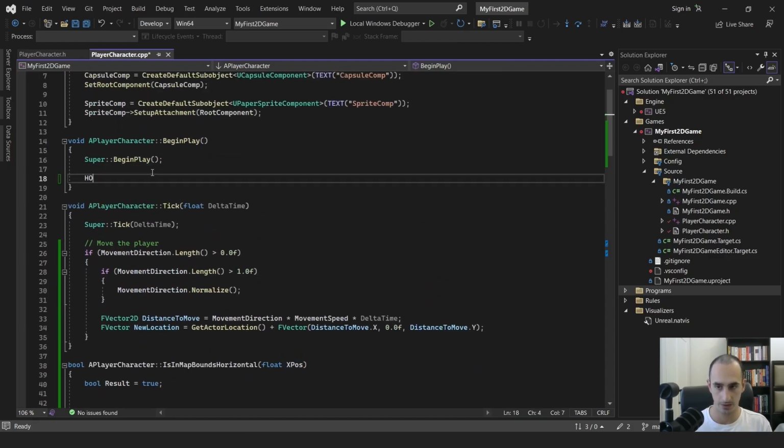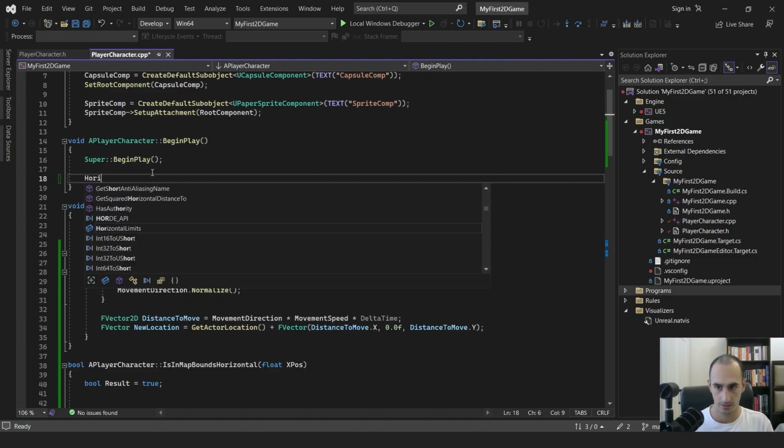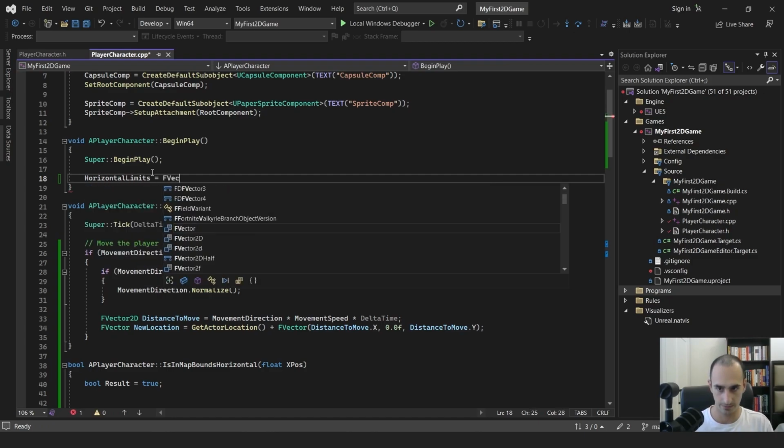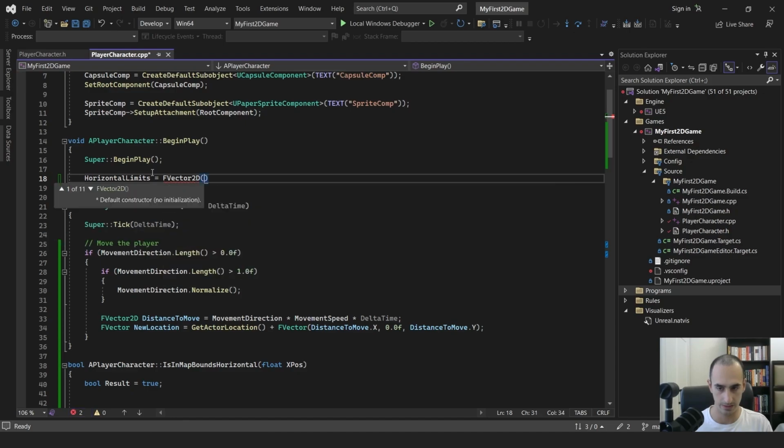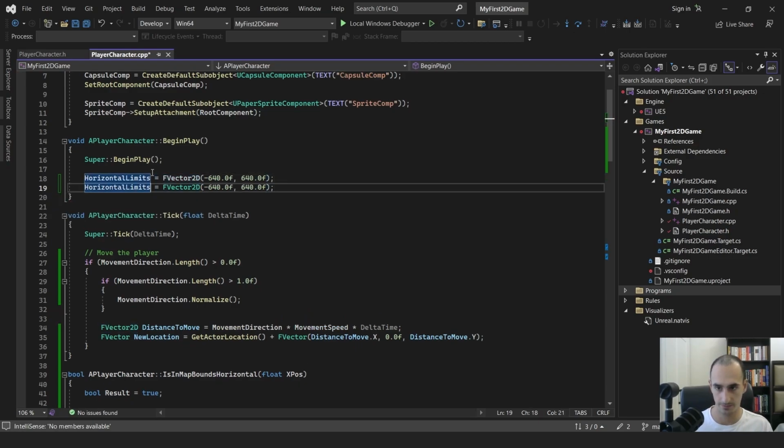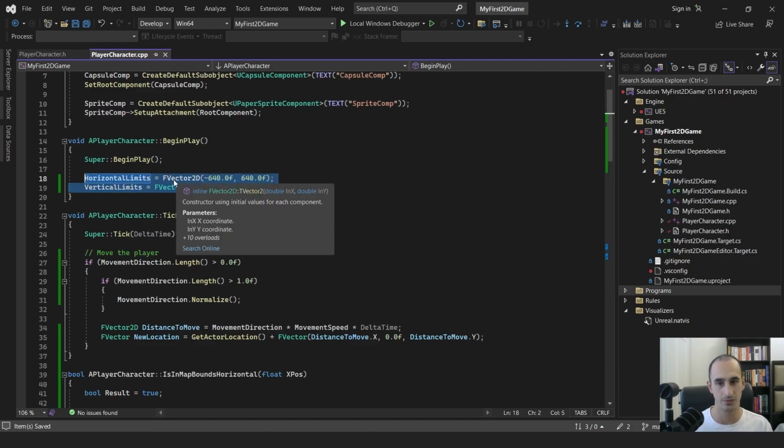And for them, currently I'm just going to say horizontal limits FVector2D, and we'll make these negative 640, positive 640 for x, for the horizontal limits, and for vertical, we'll say negative 360 and positive 360. In the future, we're going to calculate this based on the size of the camera, but just for now, we're going to use these hard-coded values.